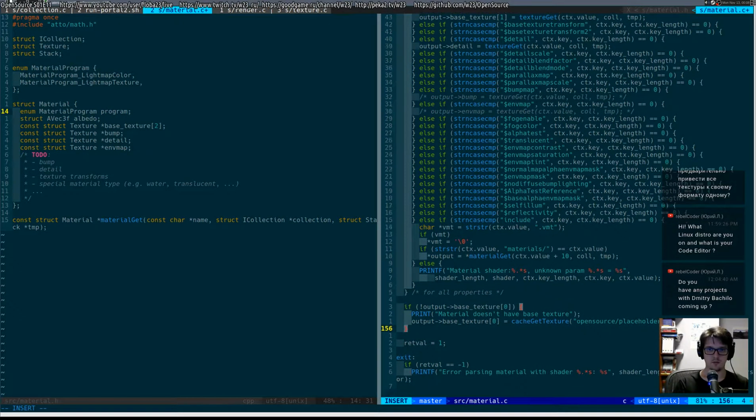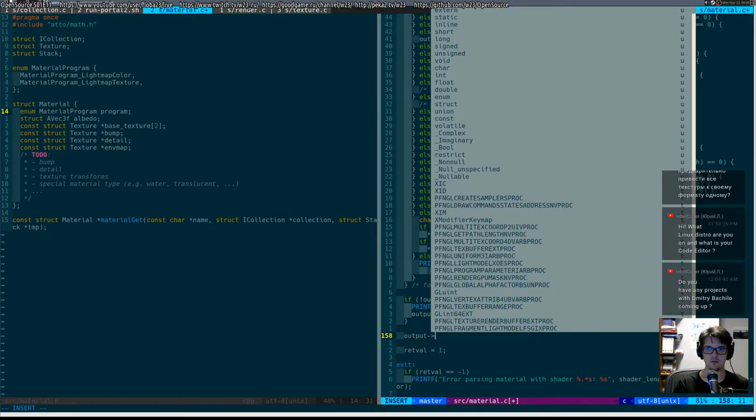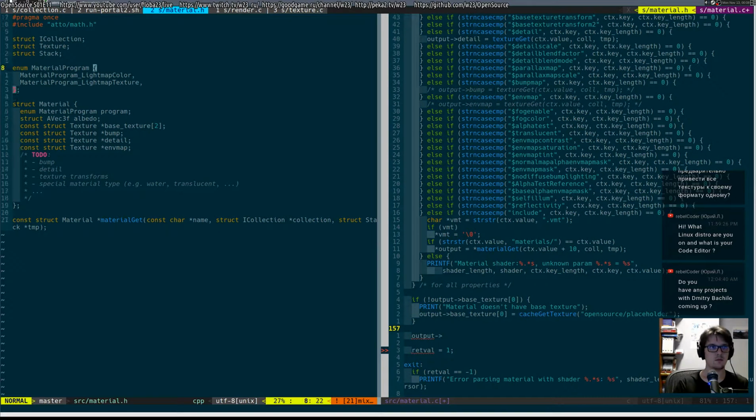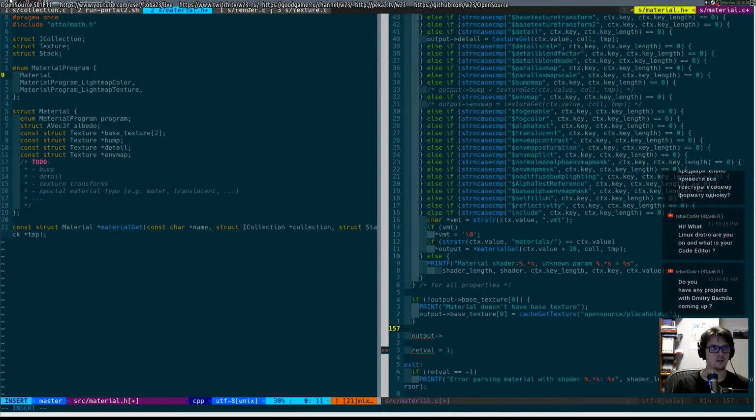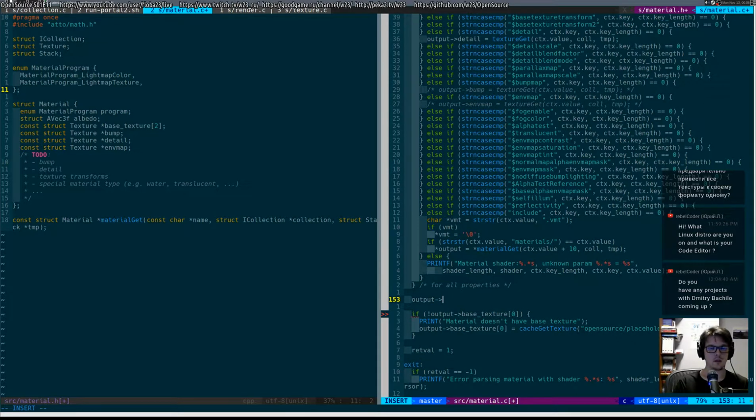So if output was fine, that output program is material program light texture.